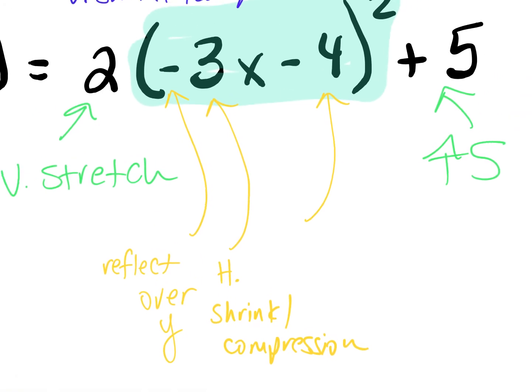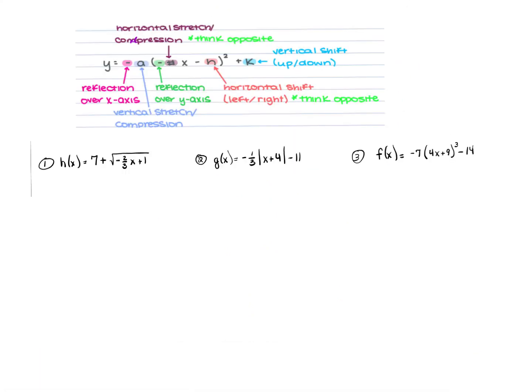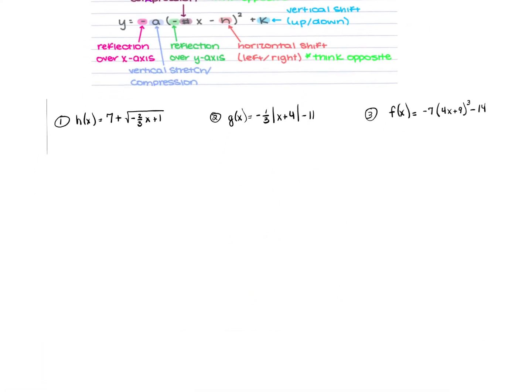So I see -4. In your mind, you're like, oh, it's going to go left 4. But you know it's really going to go where? Right 4. Good. Those are the ones. That's why you got to take your time. Go through this 100 times. Go through each one of these. Look at your little cheat sheet. Say, okay, left or right, up or down, vertical, horizontal. Really big deal. All right, write down these three. Take a picture, whatever you need to do.